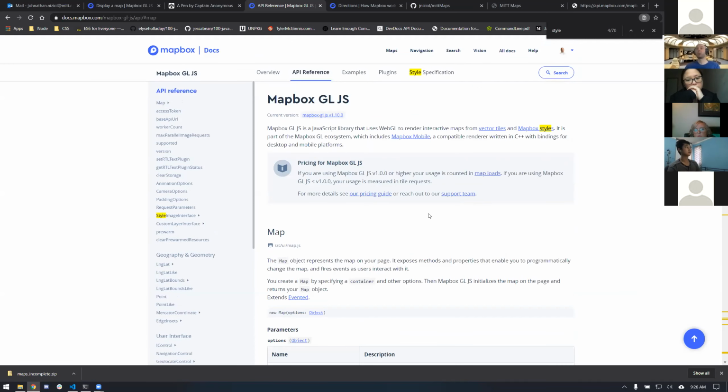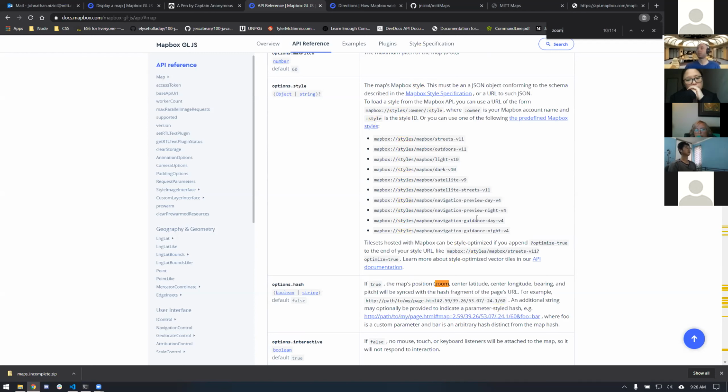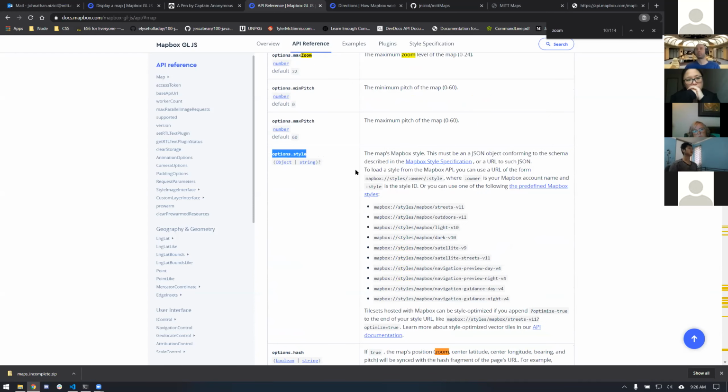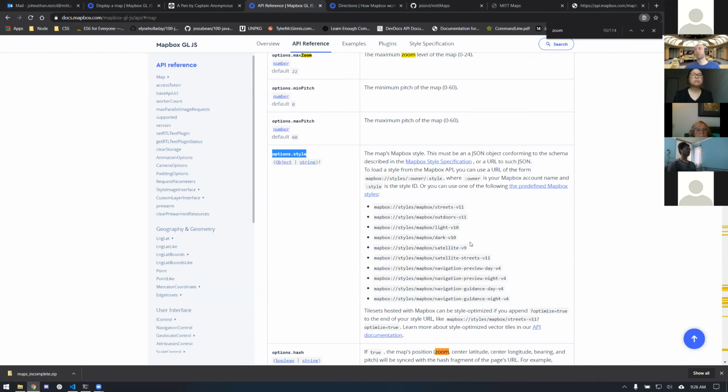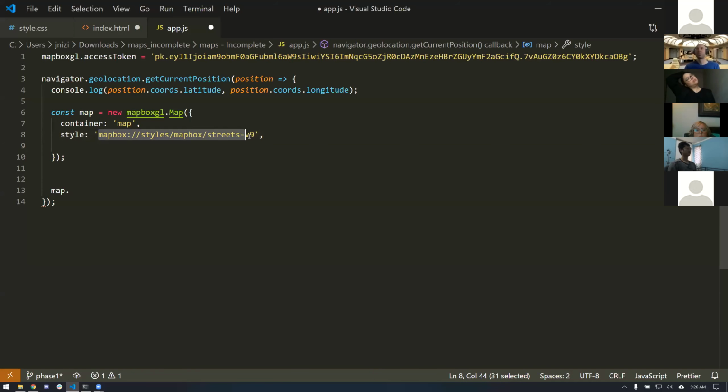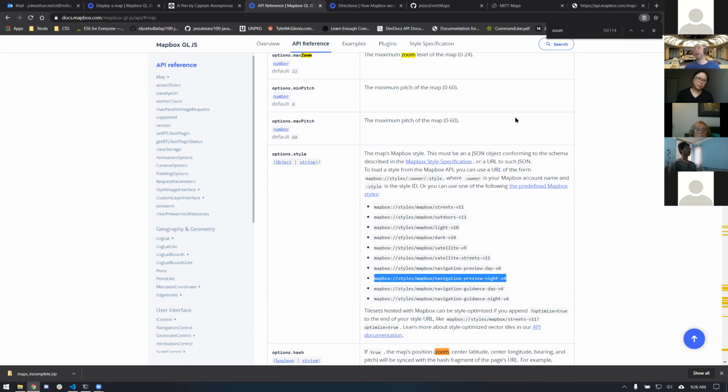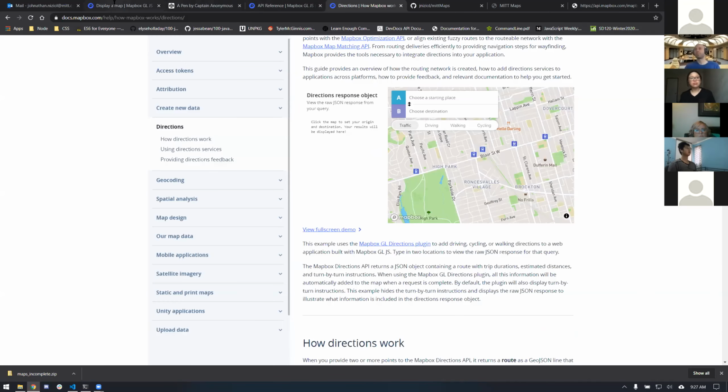Okay, and we were looking for zoom. Zoom. Okay. Options hash. No, that's not what I want. Just a quick question, John. Yep. Option style, is that just referring to a default map layout that they provide you? That's this. Okay, but what are the actual different styles? Is it just a different layout or different color? Let's take a different one. Let's do night and day. Yeah, let's try this one. Let's take a look at what that one looks like. Okay, I have no idea.